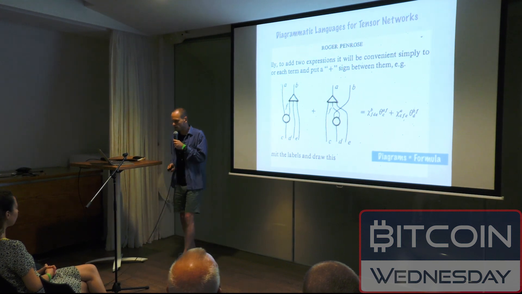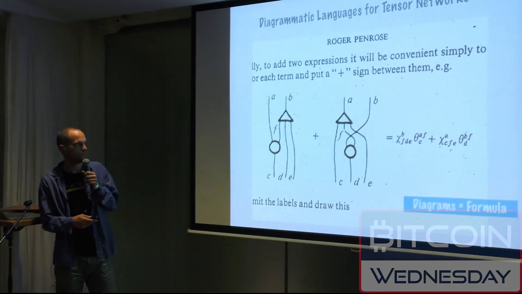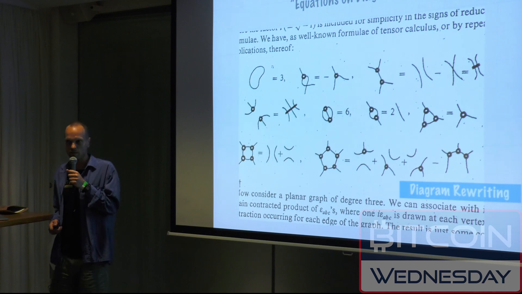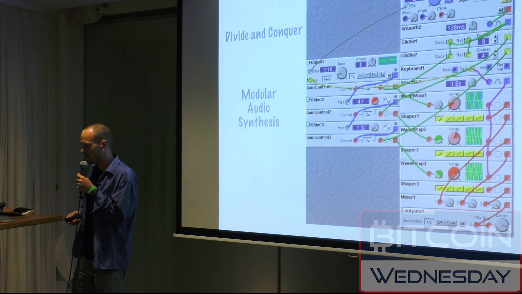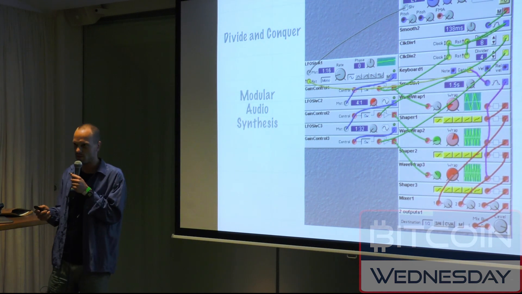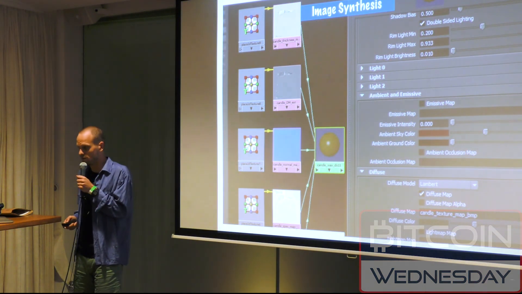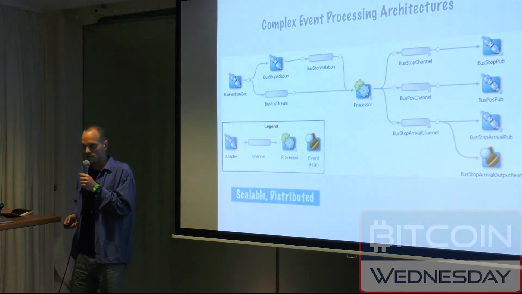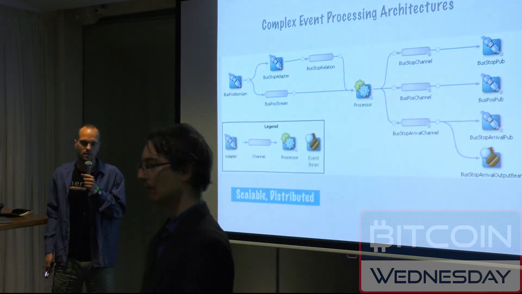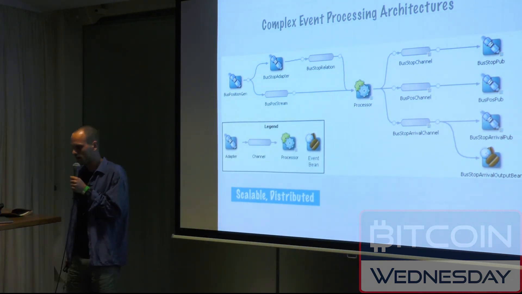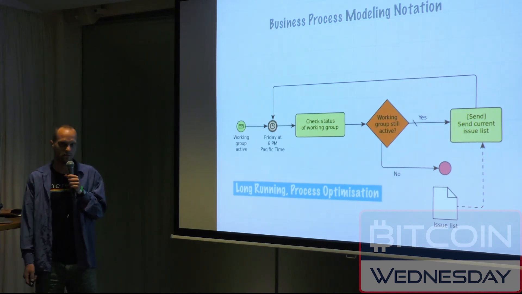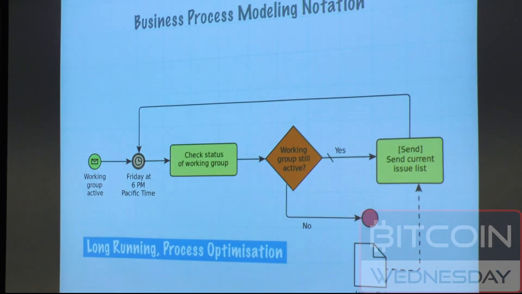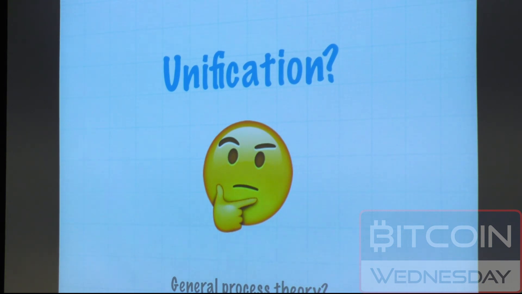Someday I'm looking at a physics lecture and I see a formula with a diagram — that's pretty interesting. You can even do equations over diagrams, saying this diagram is equal to the other diagram. This reminded me of modular synthesizer audio synthesis — the idea of taking divide and conquer where you have little modules you connect together to build your own synthesizer patches. You also see this in video processing, 3D modelers, high-frequency trading systems, large-scale cloud systems like Facebook, event processing architectures, and business process modeling notation. So can this be unified somehow? Is there some form — it seems very similar — can we do something with this?